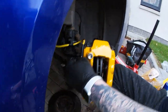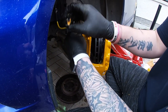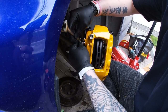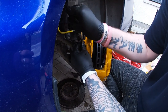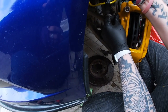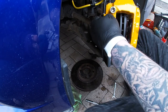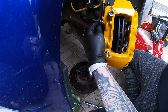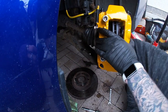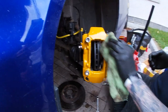And obviously you've got to tighten it as well. Get that nice and tight, make sure you crush the washers, now that should be nice and sealed. Right, so that's that. Let's clean that off.